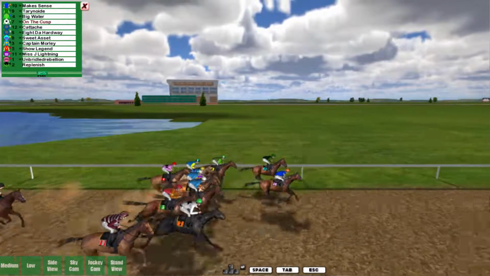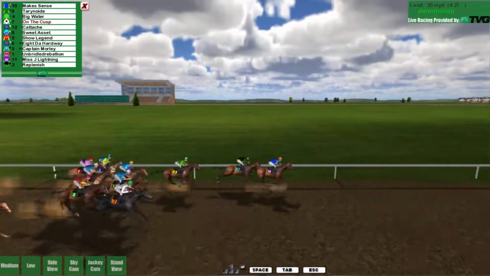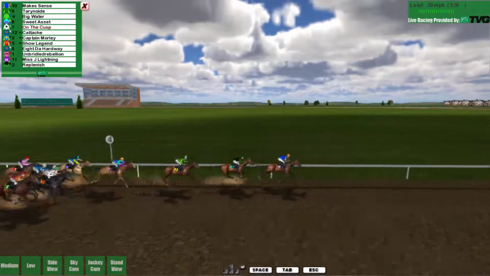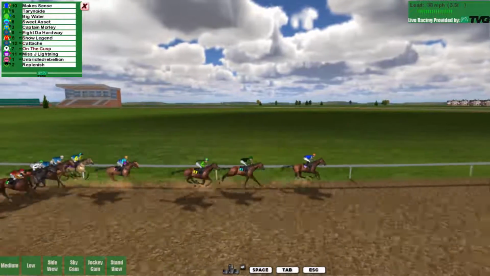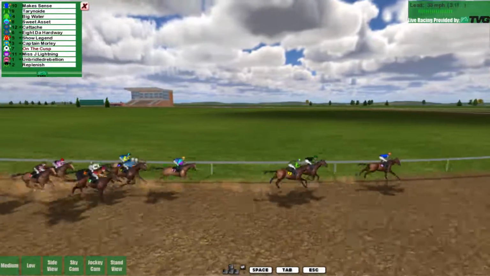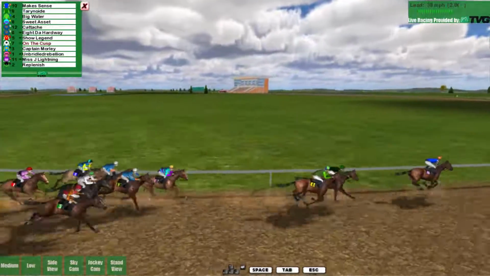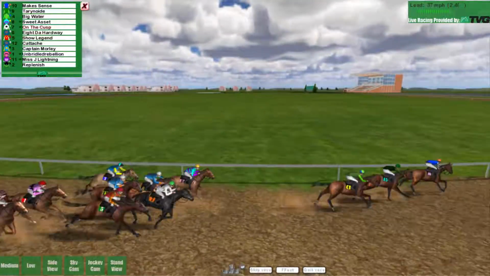So not a bad start there, Makes Sense out in front with Paranoid. Big Water there on the inside. We're on the outside here with Sweet Asset, Katashi, Show Legend, Captain Morley, Ate the Hard Way, Unbridled Rebellion, Mischief Lightning, Replenish at the rear. 3 furlongs coming round the turn. Makes Sense has got a decent lead. Here goes Paranoid. And Big Water to try and catch.